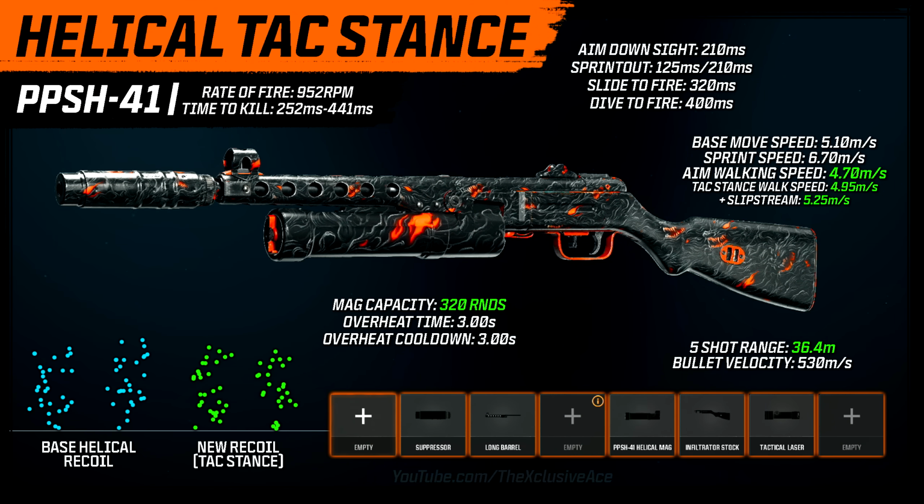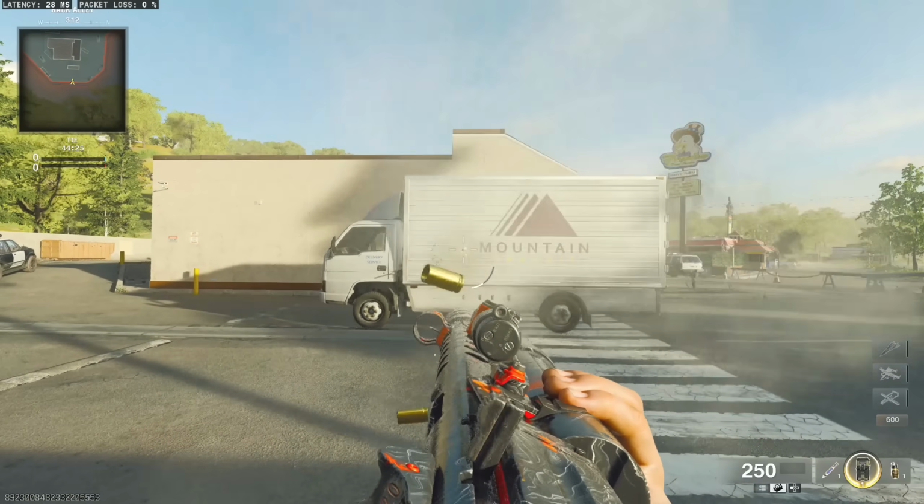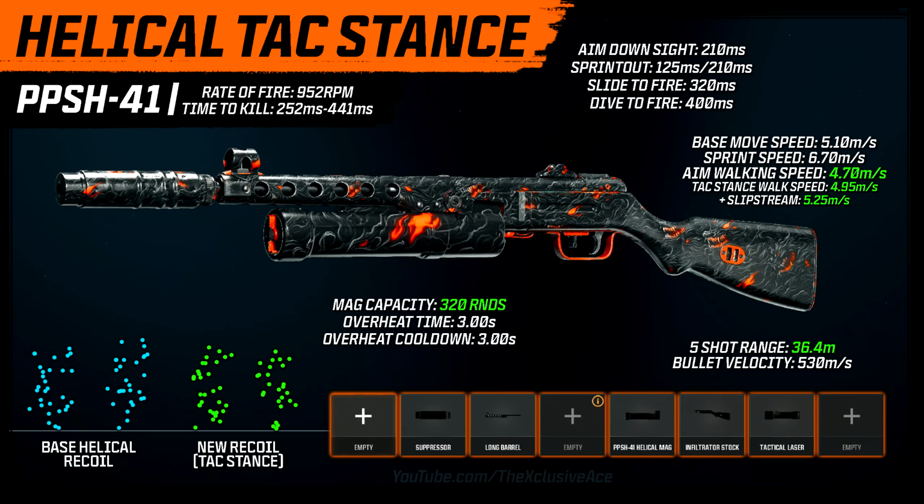And then finally, of course, we are topping it off with that tactical laser, and I'm using tac stance all the time with this. Or, I mean, you can definitely hip fire right up close as well. I just don't use this in actual aim down sight, since tac stance is more accurate than aiming down sight. And that right there is my new favorite build for the PPSh. I definitely think this is head and shoulders above the base PPSh or any other PPSh build in the game.